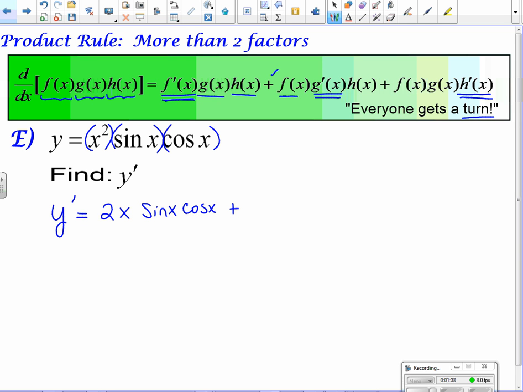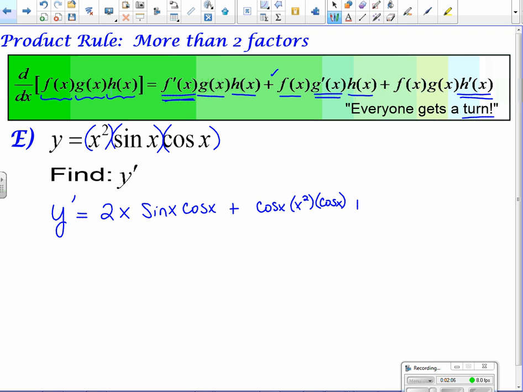I'll take the first term and the last term and leave them as is, leave the first factor and this third factor alone. It's the middle factor I want to take the derivative of. So you can do this however you want. I think I'm going to take the derivative right now, and the derivative of sine is cosine, and then I multiply it by my other two factors, leaving them alone as they were originally written.